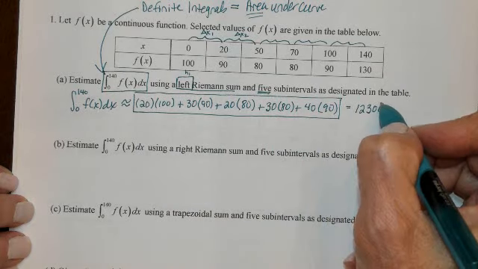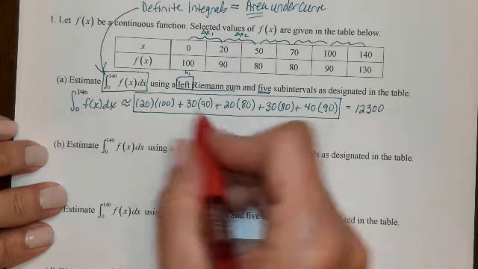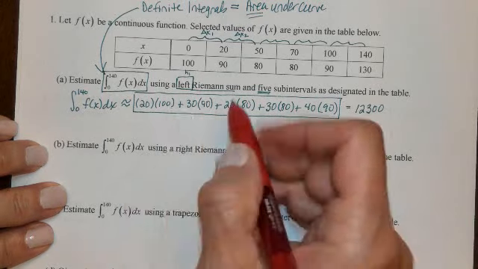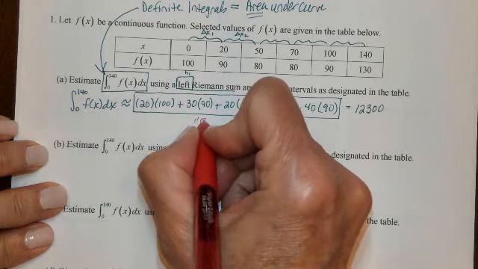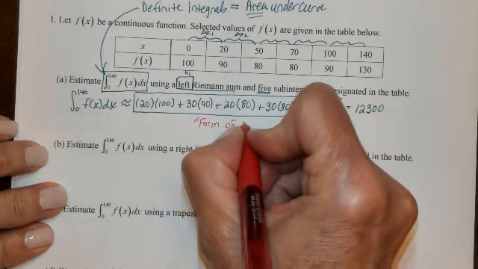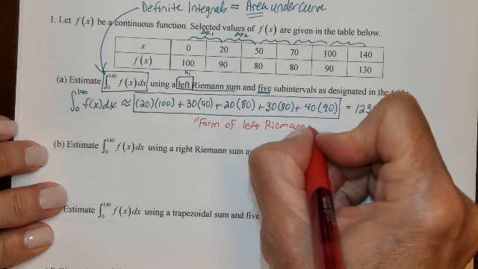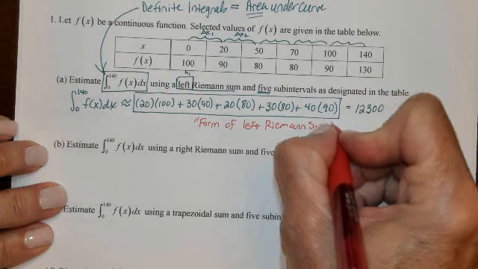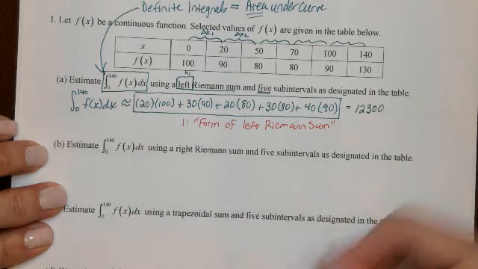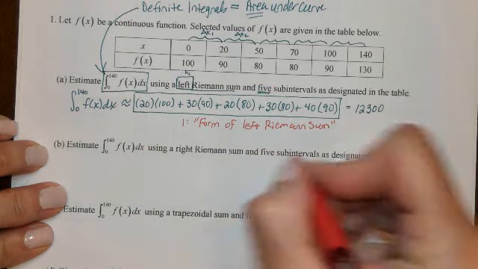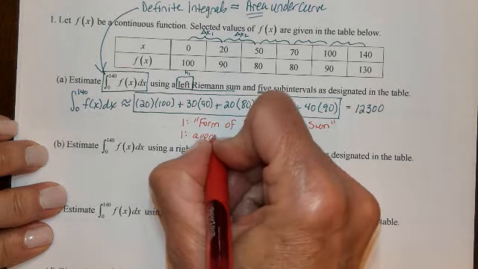Now, one more thing before I go on. When you're writing a left Riemann sum, AP needs to see, therefore I need to see, what they call the form of a left Riemann sum. Part of your answer points, usually this is worth 1 point out of the 9 in the entire FRQ. Usually that is worth 1 point, and then another point they give for the approximation.